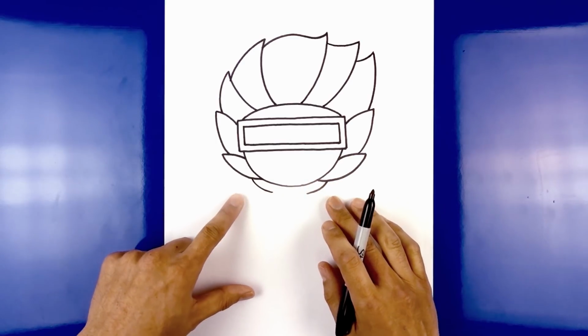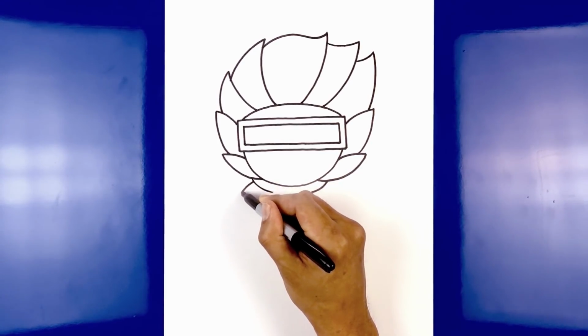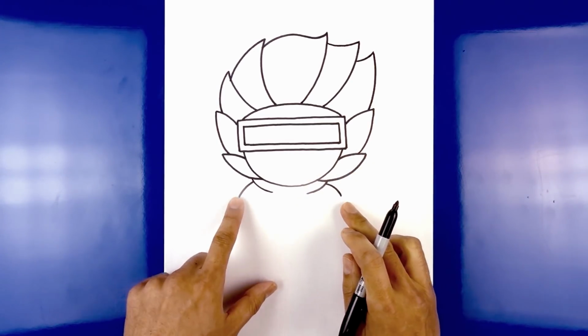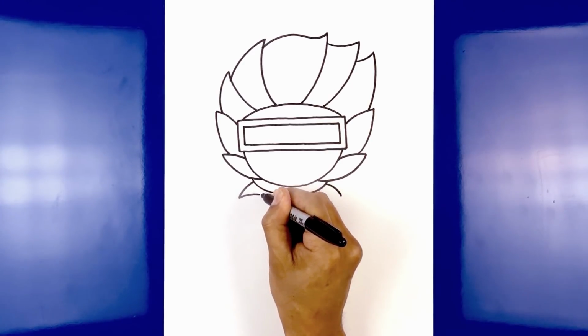Now we're going to layer the shoulders in behind. From the top, we're going to step down, curve out, and then down. Now we're going to work our way in. From this point, curve across, and then in.